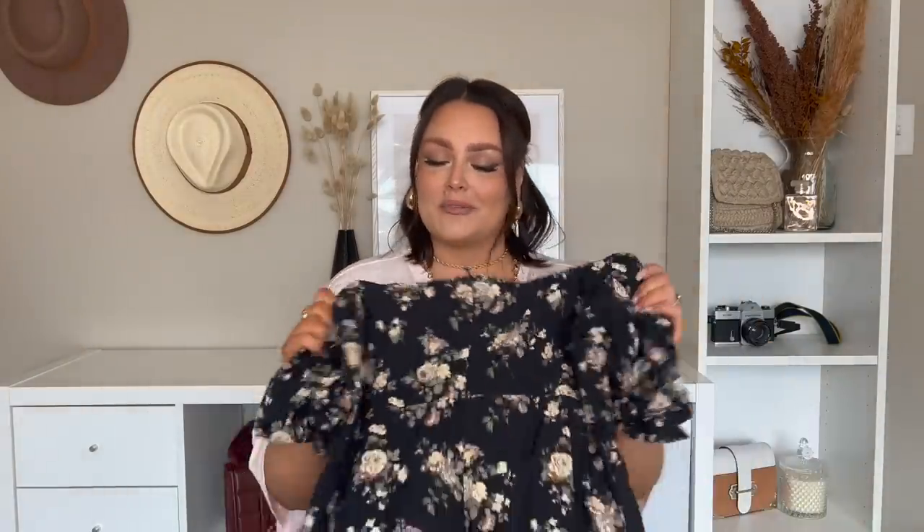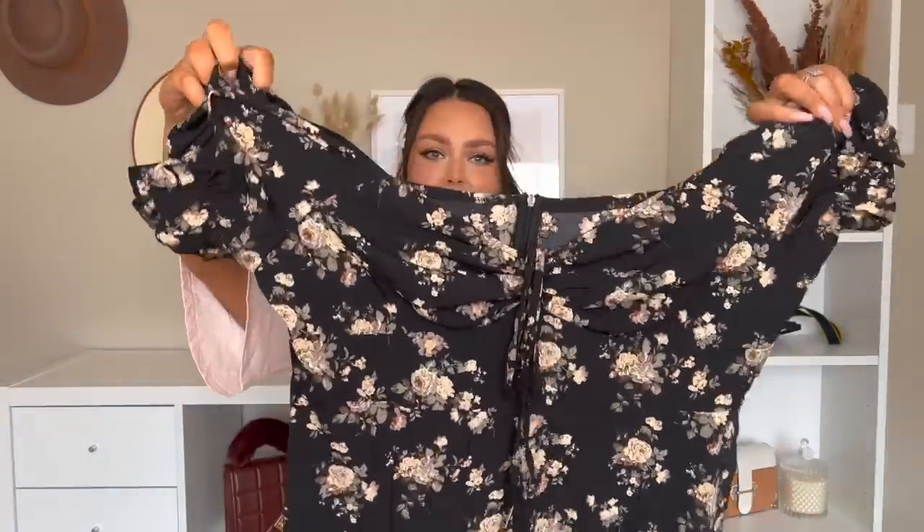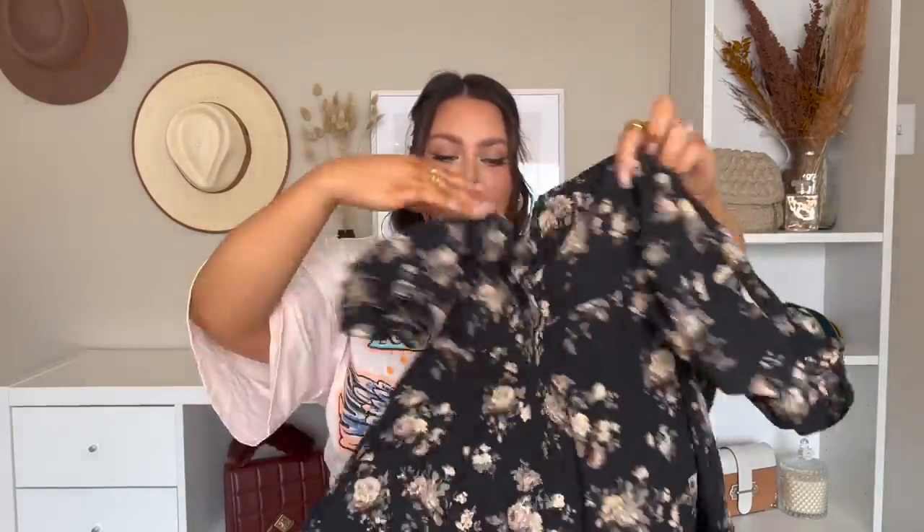Now for my favorite pieces ever — summer dresses. Next we've got this gorgeous summer dress. It's black with a floral detail on the shoulder, but you can obviously wear this off the shoulder. It has a tie detail and a zipper in the back. I just think this is stunning — it's got a flared skirt, very girly, very me. I selected quite a few dresses, like four, so many more are coming.